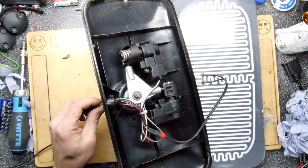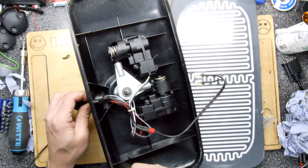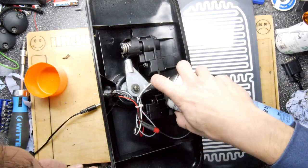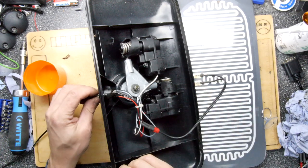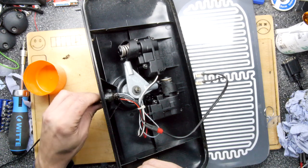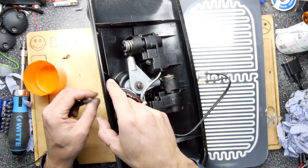I would like to see something from the horizontal. Yeah, I was getting a little bit worried there, to be honest. Right, lube it all up, I think. Same process, liberally applied silicone. And that's not really gonna do much because they're in the wrong position. So we're gonna wind them the other way, if they'll go. Come on. Maybe this one really does have a dirty contact that's really giving some grief here. Might have to look into this. It really isn't doing the job.